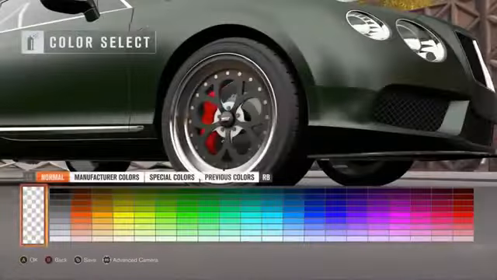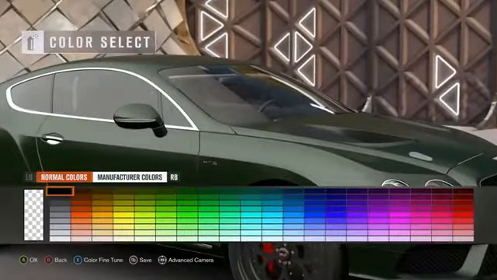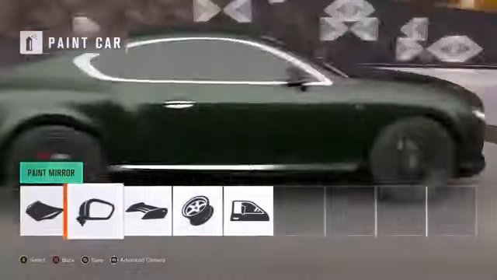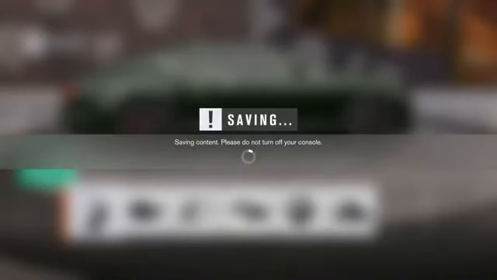Did we already paint those wheels? Looks like I didn't add that paint on there, so let's go ahead and do that right now. As far as the windows go, black those out. And everything else here is looking pretty good. Okay, so that's looking good. Let's go ahead and save that to the current car.